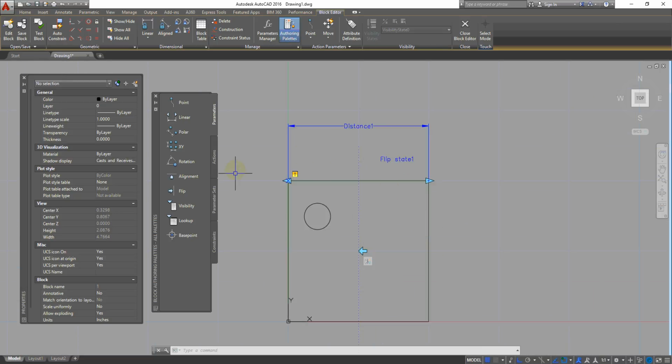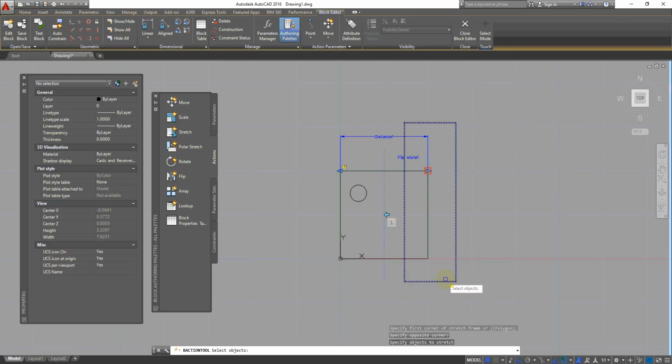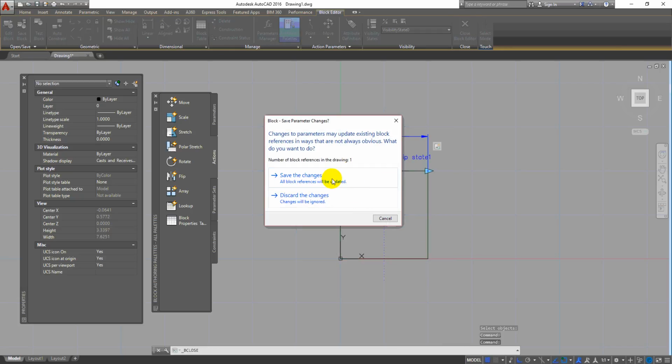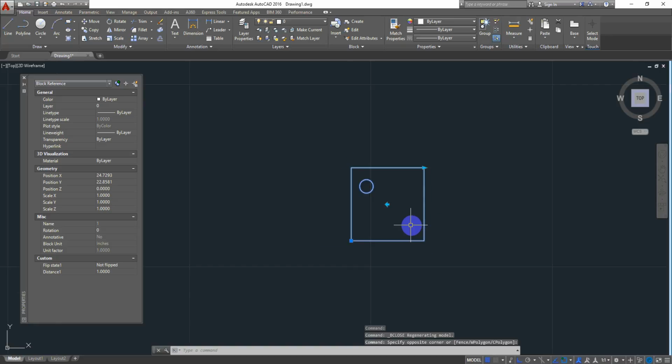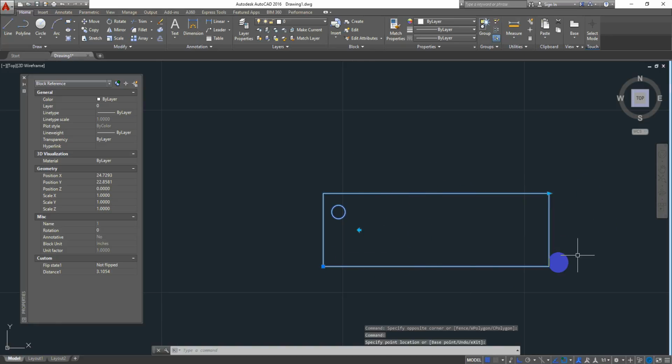Now this linear parameter is there. I am going to add an action, a stretch action. So select this linear parameter, click this point, show the window like this, select this object, enter. Now let us see what is going to happen. If I pull this, it is pulling this rectangle, but the flip is still happening not based on the center of the rectangle.